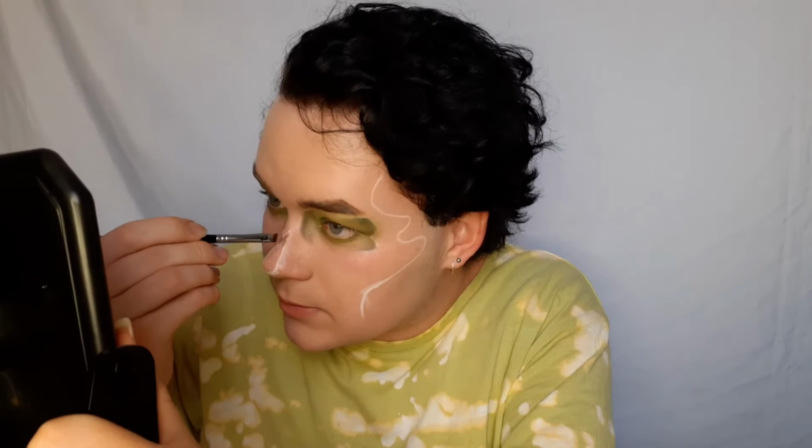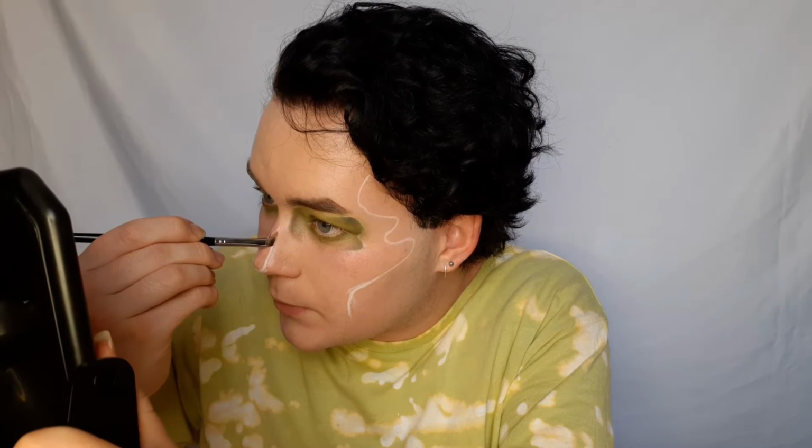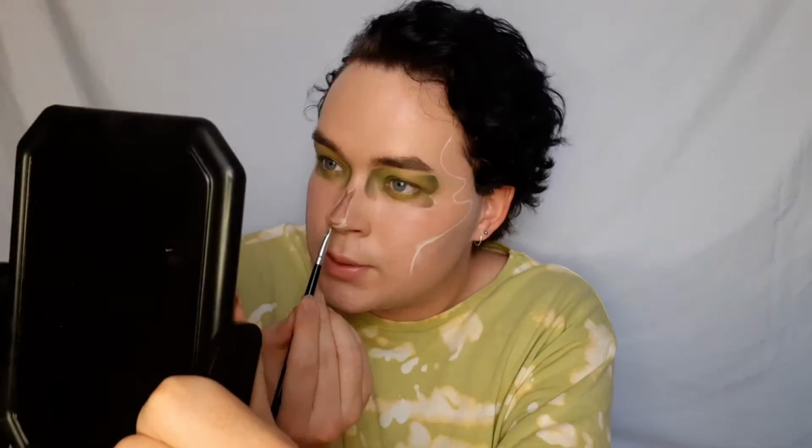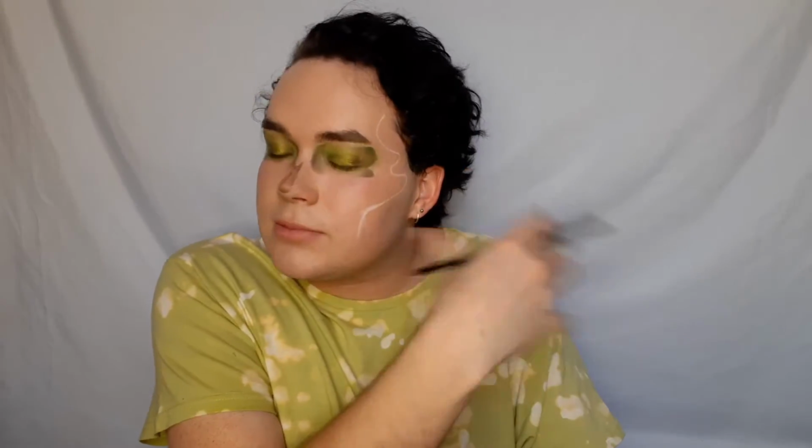Basically, now I'm going in with my angled brush. Basically the same thing as with any other of the shadows, except on the top here, where the little V is basically just outlining the shadow. And then when we get to the sides over here, which I'm quickly gonna show you, bring it down, and then once it's down, blend it in. Underneath over here. Again, just gonna do this side off camera, and then we will hop back, do the mouth, and then do the finishing touches.